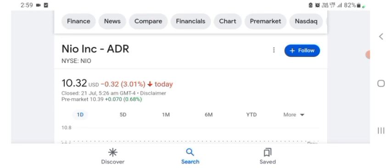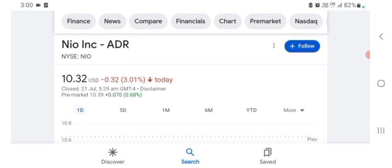It looks like they are doing things more like that — some things seem like their technology, like a technology thing. It seems like they are going to be in a space, so maybe I'm wrong, sorry if I am. But basically I'm just here to take a look at the financial chart. NEW stock was trading at $10.32 with 3.01% negative in a day.